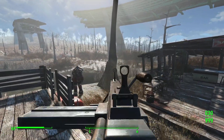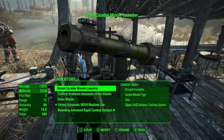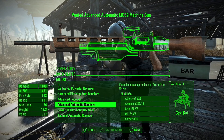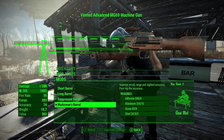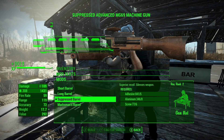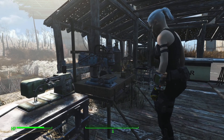The weapon is functionally the same, sounds the same, but shoots .308 ammo which I imagine makes it do more damage, but it doesn't seem that way. I have it on automatic, but you can make it semi-automatic or whatever you prefer. Advanced receiver is obviously the best — pure damage per shot. We've got the Marksman's barrel on here. We do have a suppressed barrel, which is kind of cool — a built-in suppressed barrel — but it disables muzzle attachments.